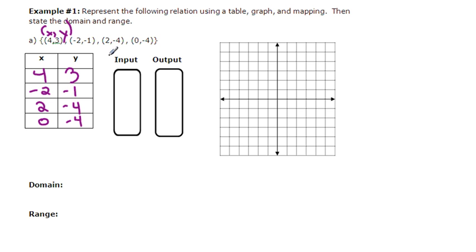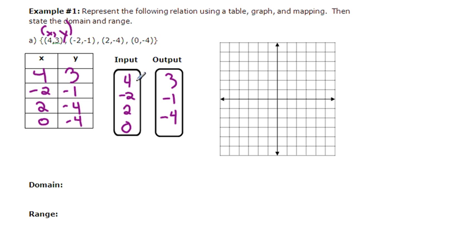The next thing is called a mapping. All the x values go where the input is, all the y values go where the output is. If you have any repeat numbers, you do not write them more than once. So if you look at the x's, 4, -2, 2, 0, they're all unique numbers, so I'm going to write them all down: 4, -2, 2, and 0. The output values, though, see how it's using -4 twice? So I'm only going to write 3, -1, and -4. I don't write the -4 twice.